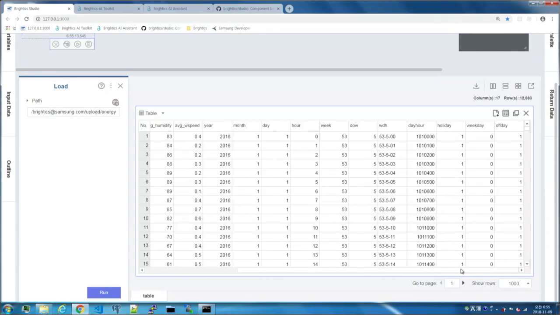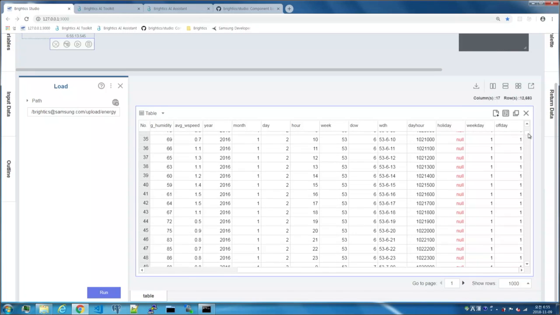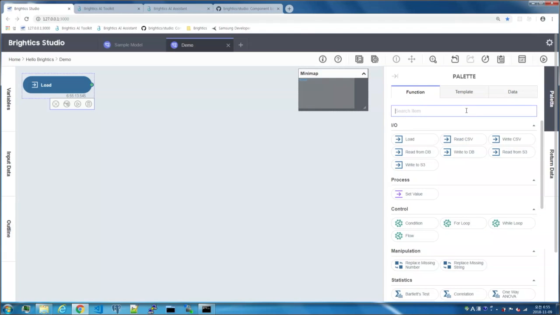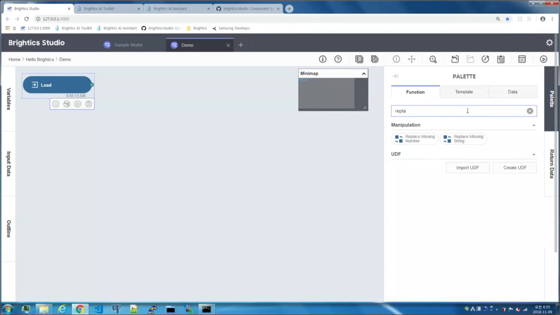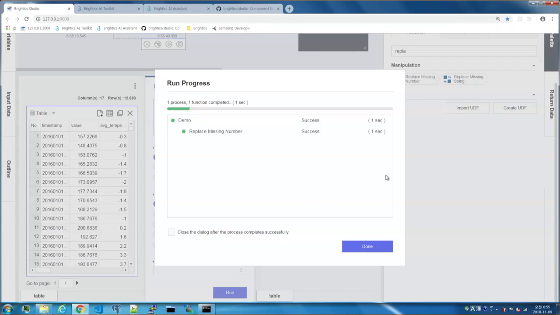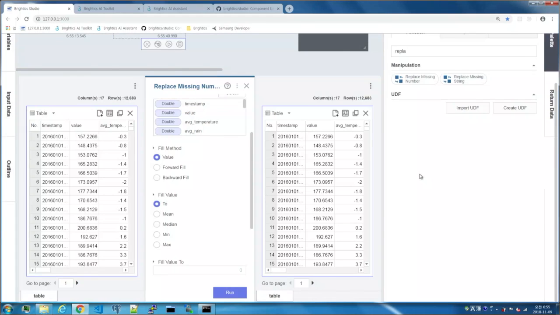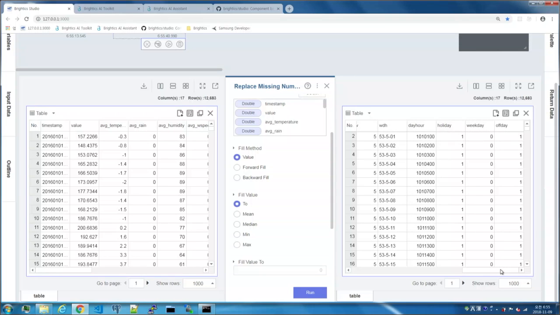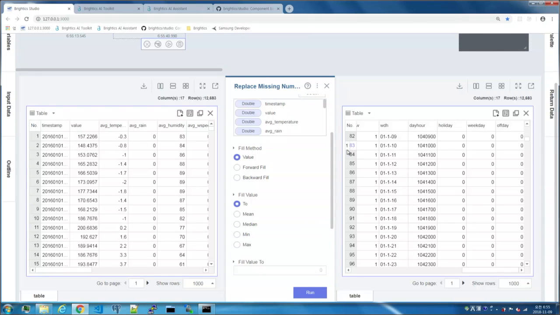Look at this data. It has null values, so I need to replace these values with 0. Then replace number. So, setting for this function. Then I replaced the null values with 0, you can see.